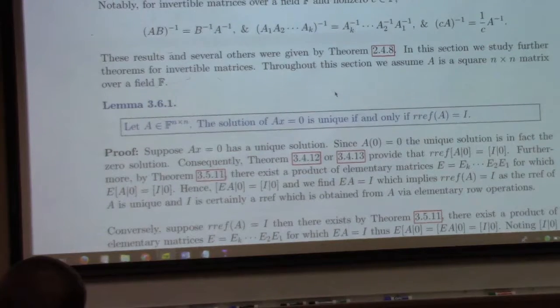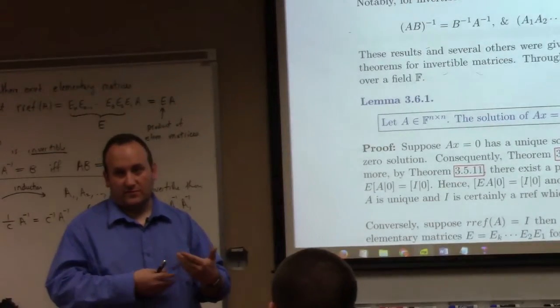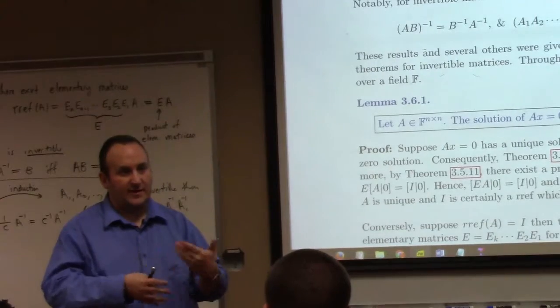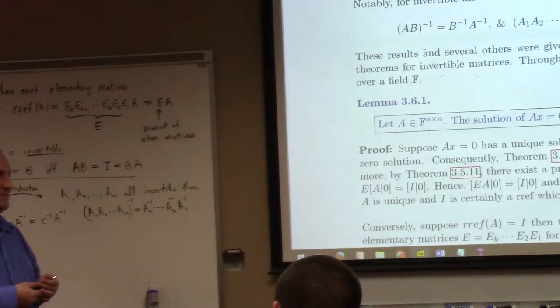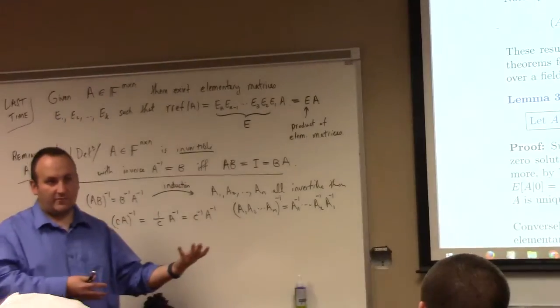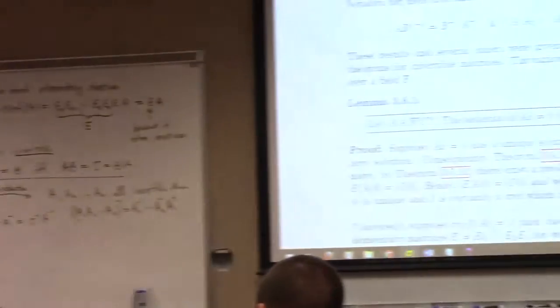You notice the role elementary matrices played there, though. How would you formulate that argument without elementary matrices? You could do it, but you'd have to do it through a paragraph of writing about row reductions, right? That's the thing. Elementary matrices allow us to replace prose about row reduction with an equation for elementary matrices, which is really, really nice.